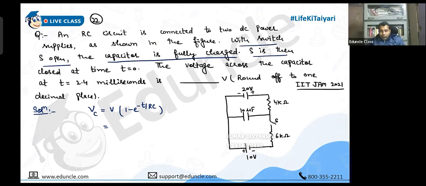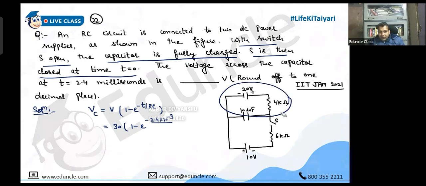So then you have closed the switch at t equal to 0. So then it will further charge through this battery. So the max voltage can be 30 volt. So it is approaching 30 volt and time given is 2.4 millisecond. And what is the time? RC time constant. What is R? When it is getting charged through this battery, the responsible R is not this one. This is already charged through this R and C combination. Now it is getting charged through this battery, so only 6 kilo ohm will be relevant.